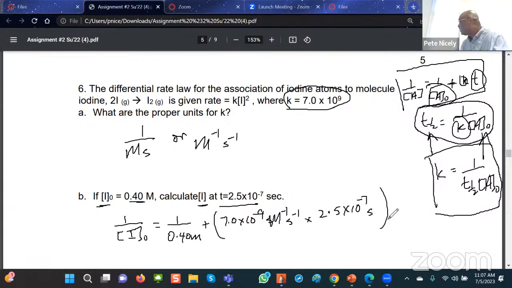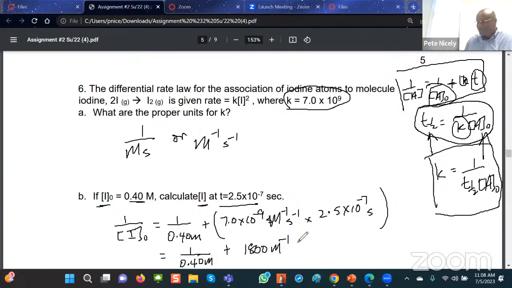And based on that setup, what I got when I did it myself, and again, please check to make sure I'm doing the right thing, is that this part here works out to be equal to 1800 M to the minus 1, right? Or maybe I spoke too soon. Hold on, let me see here. This doesn't look right. Let me check this out.